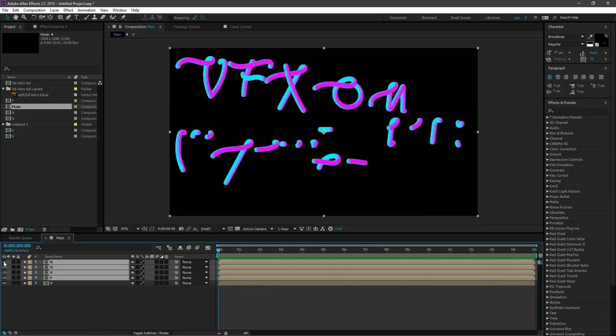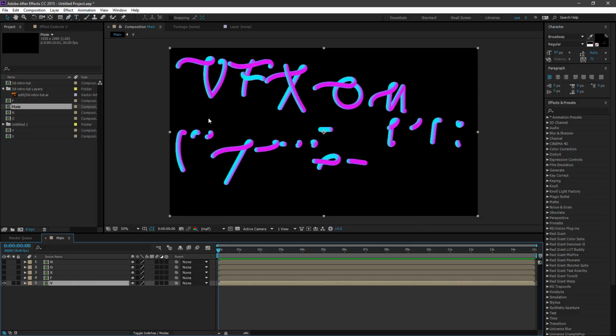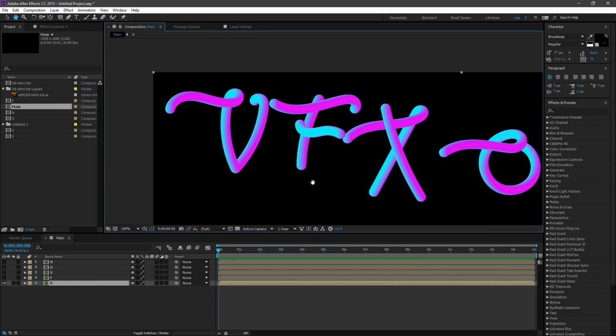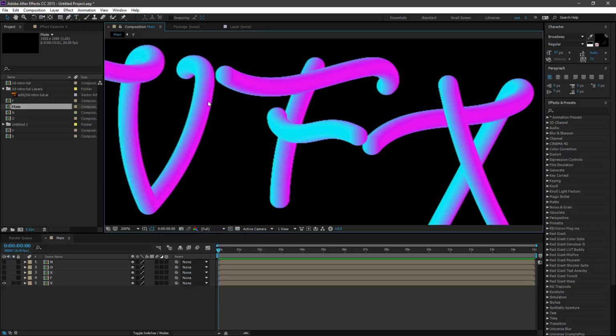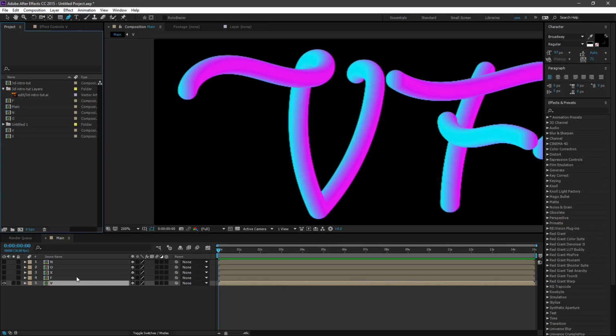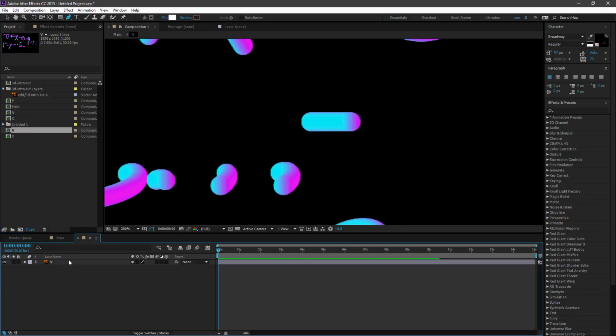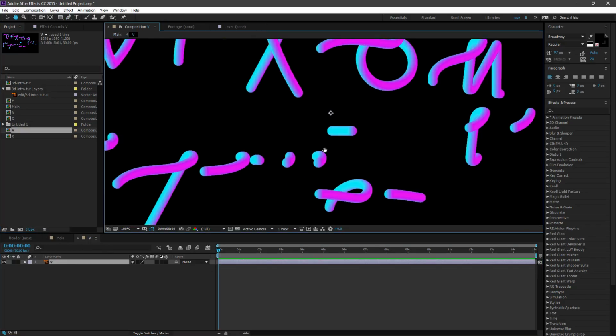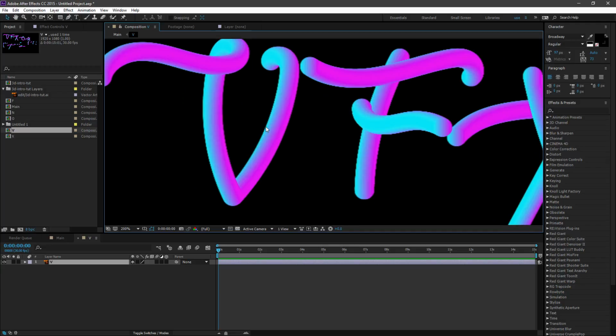So now I'm going to hide these and work with the first one. Okay, so this effect is pretty easy. We're only going to work with the pen tool and with masks. So I'm going to select this. We're going to go inside the V composition. And here is the thing.